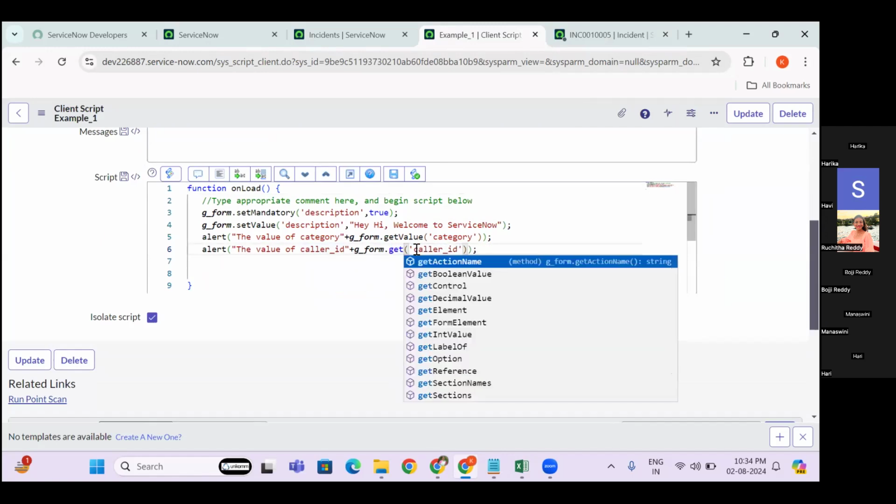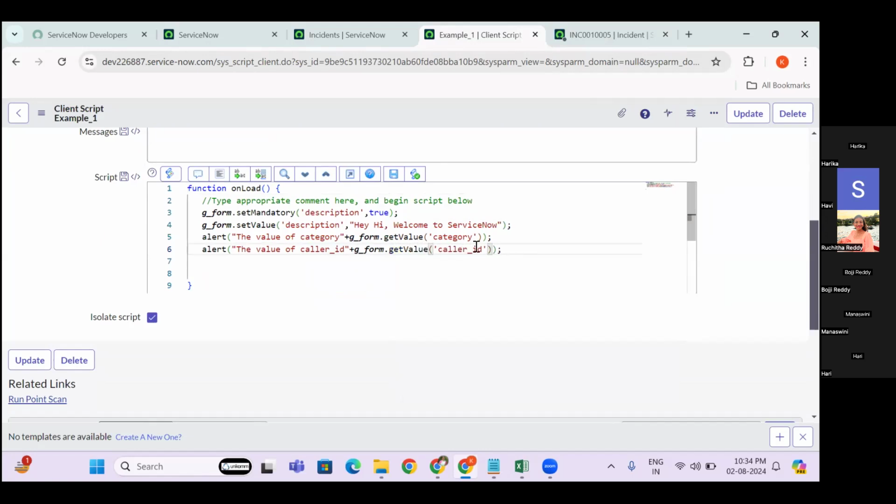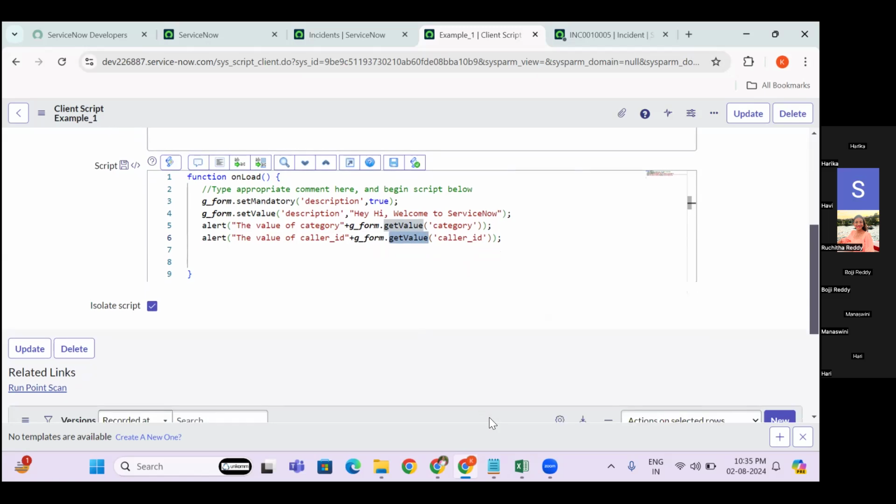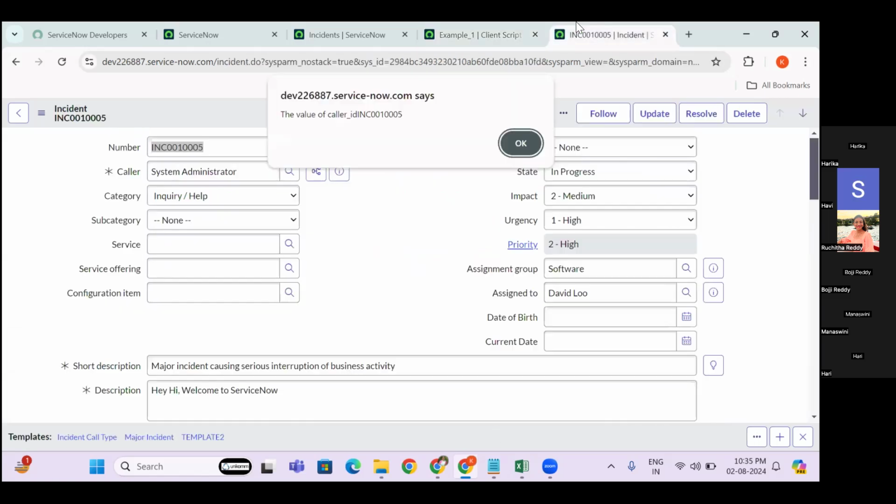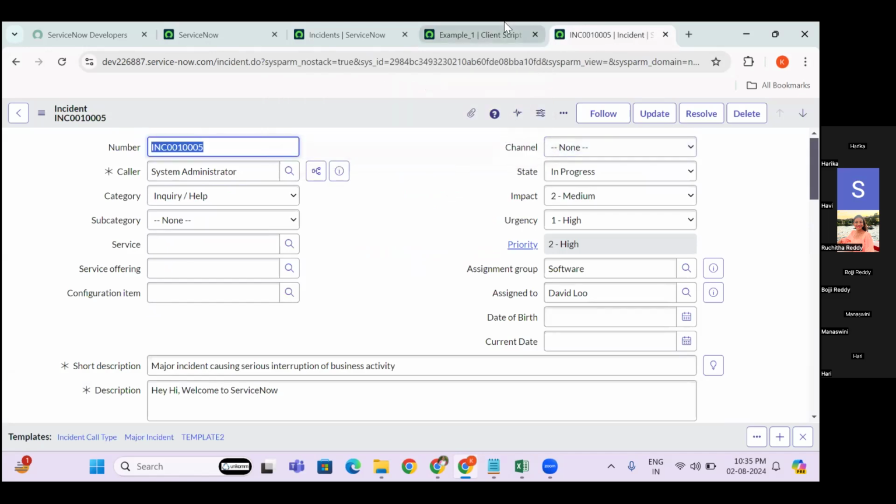Let's do one thing. Get value. I guess that's in the glide system, right? Is that right, Havish? The display value feature is available in glide system.